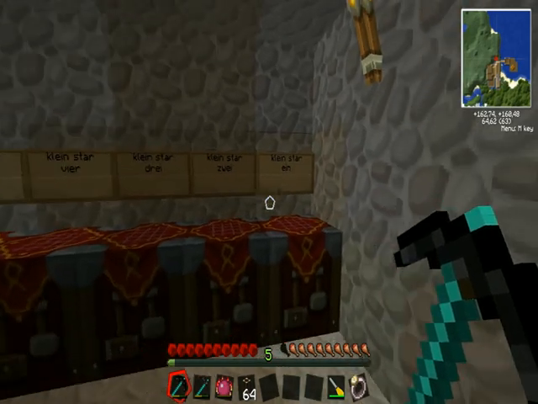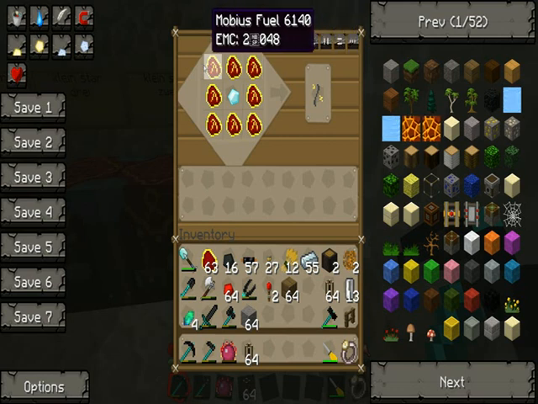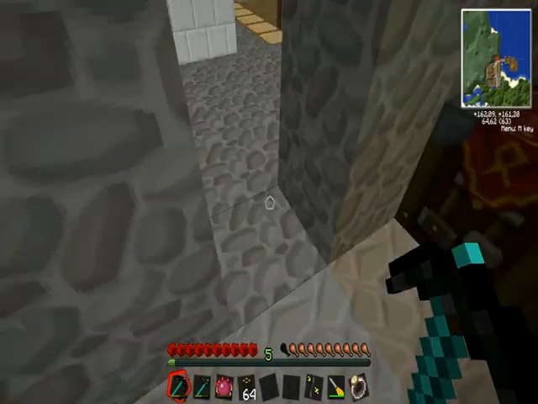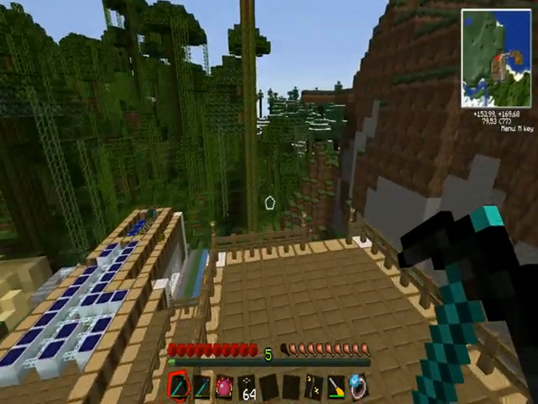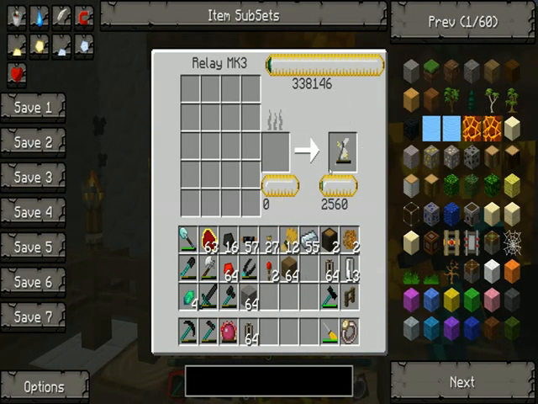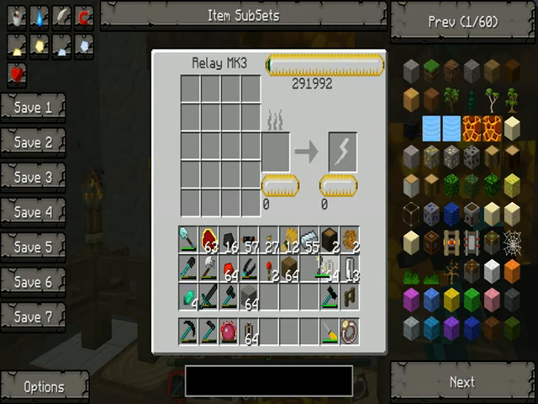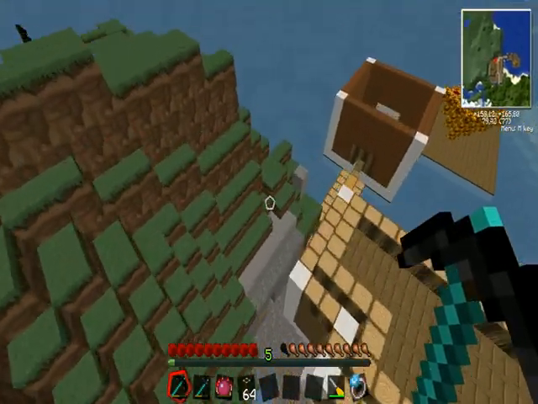So I'm going to show you. You need 8 Mobius fuel and 1 diamond to make 1 Klein Star Ein. Pretty simple. Pretty damn simple. And a Klein Star Ein can last you most of the time. When you charge it, you just place it in the transmutation table and it charges.